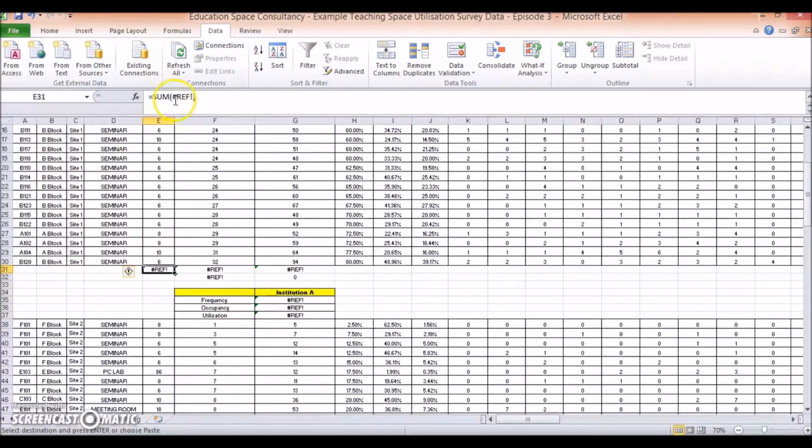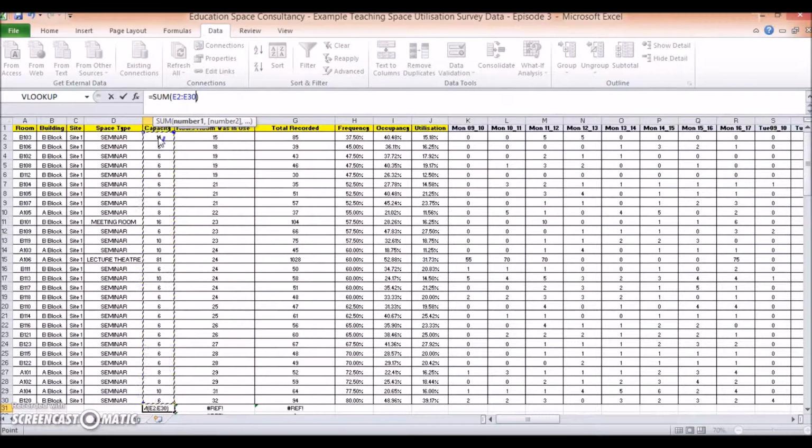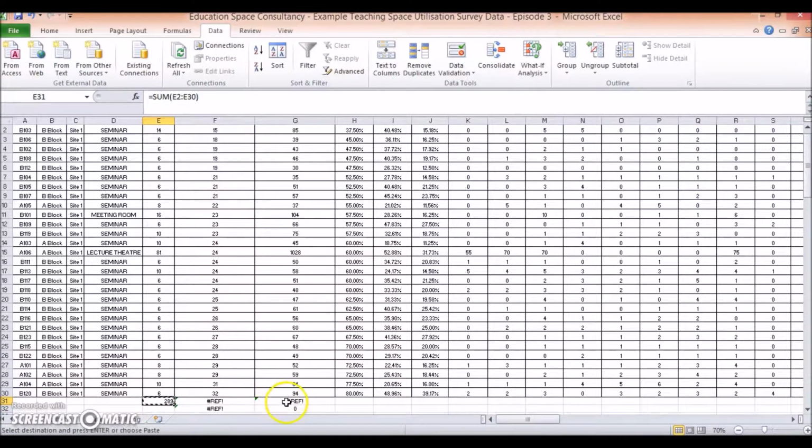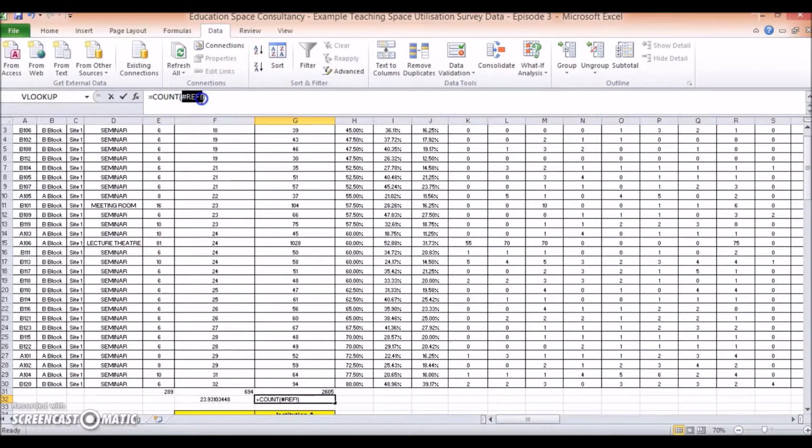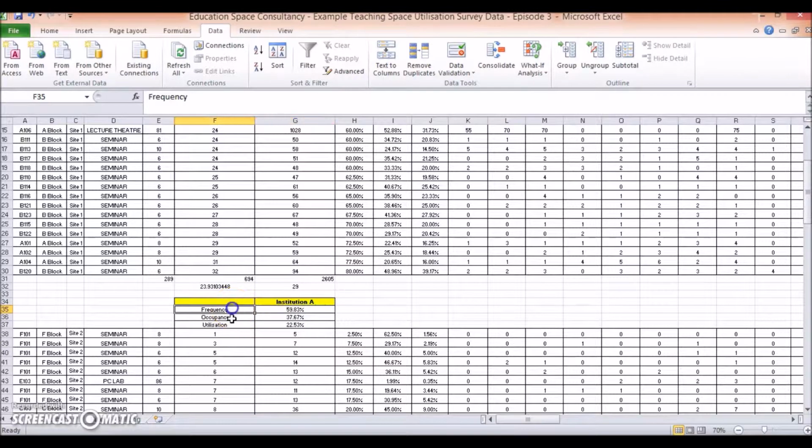Insert copy cells. It comes up with a ref error just because it's looking for cells that don't exist. So I'm just going to delete the ref, everything inside those brackets, and then select all the cells that you want the formulas to be looking at, which is all your site 1 rows. And then press return. Copy it across because we know all our sums are sum functions just looking at different columns. For the average, again, get rid of your hash ref exclamation mark, and do the same for your count. Head on up, press return, and there you got your frequency, occupancy and utilisation results automatically calculated using those numbers we just changed.